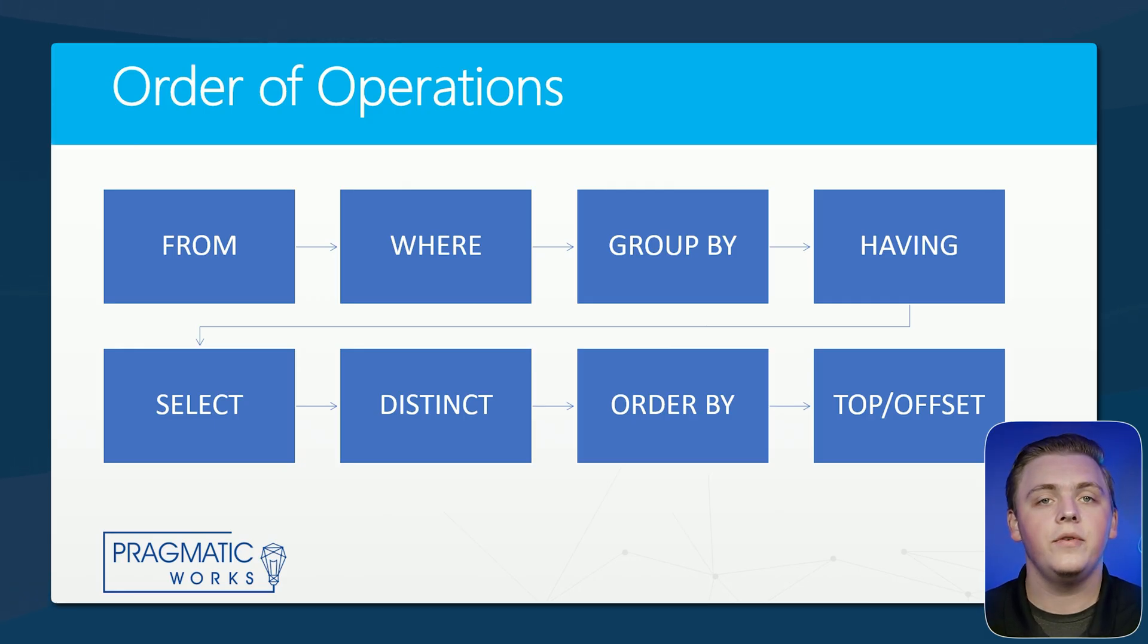Then interestingly enough, in lieu of this goal of preparing our data, we are then going to group that table or group of tables. We're going to group that together. In this case, we're grouping by our customer, of course. So we'll take all of that data where we have one customer who has 10 different records for different purchases. We're going to group that customer. Those 10 rows will be collapsed into one single row telling us the result of whatever aggregations we're using. In this case, it'll be the sum of total due.